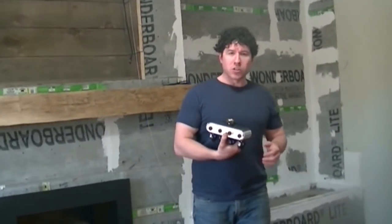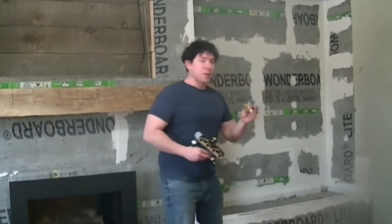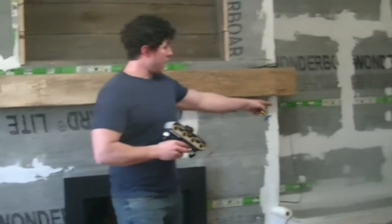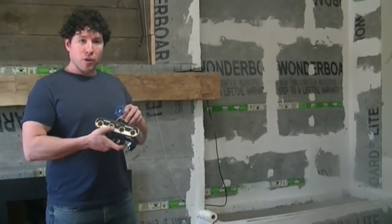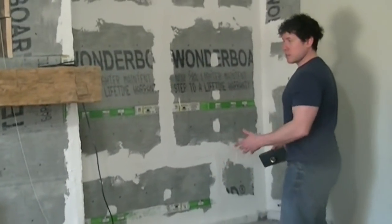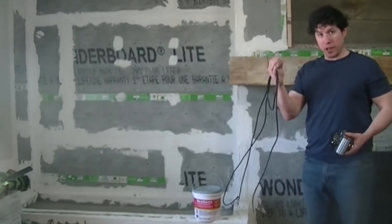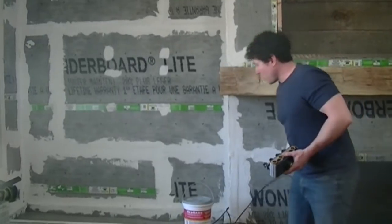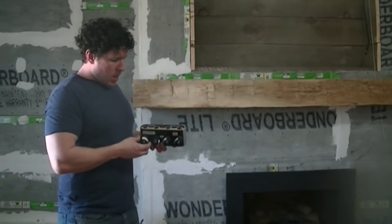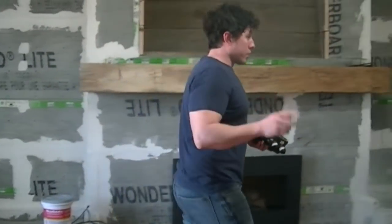I found this really neat Melnor product called the Rain Cloud — about $207 Canadian. It attaches to a regular spigot. I bought a regular spigot from the depot and did a push connect, and it literally screws on and plumbs right into that half-inch PEX line. You can control four different zones. I'll have one zone for the base plants, one zone for this living wall system, one zone as a self-dripping system through the entertainment unit using quarter-inch tubing, and zone four on the wall. I had to buy adapters separately — they convert the faucet end to a quarter-inch drip line end.